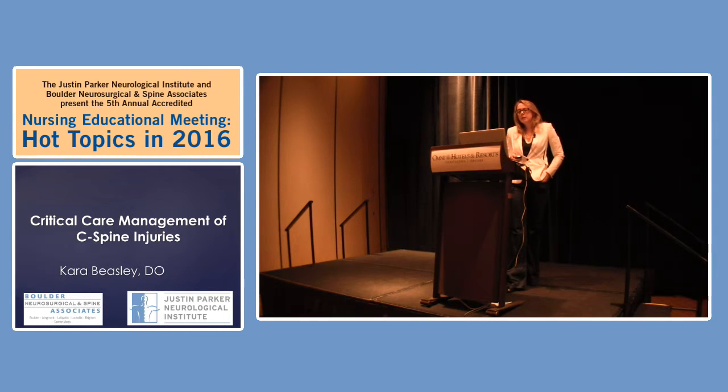Anterior cord syndrome is a cord infarct in the territory supplied by the anterior spinal artery, and so it can differentiate a non-surgical versus a surgical lesion, because anterior spinal cord syndrome is not surgical. Only 10 to 20% ever recover full function. Brown-Séquard is a spinal cord hemisection, and then there's posterior cord syndrome.